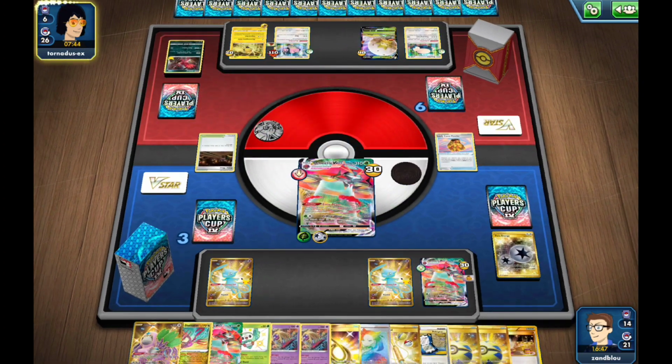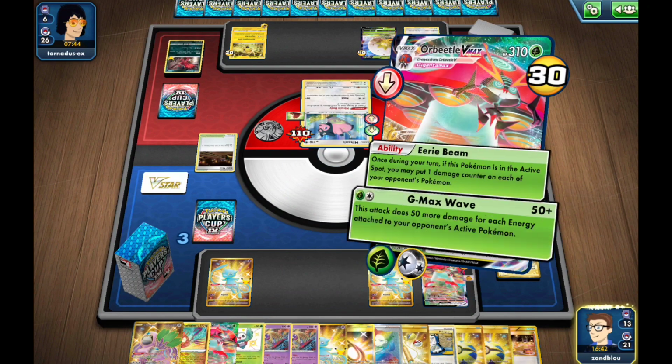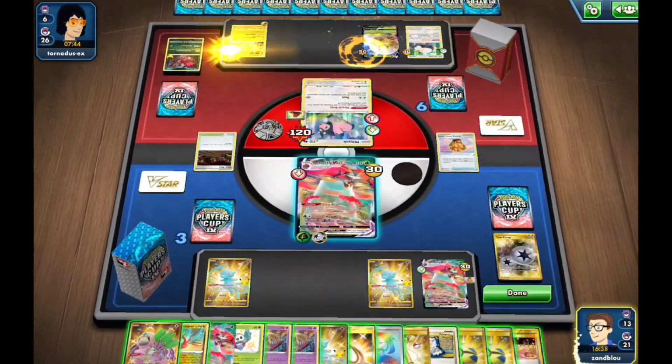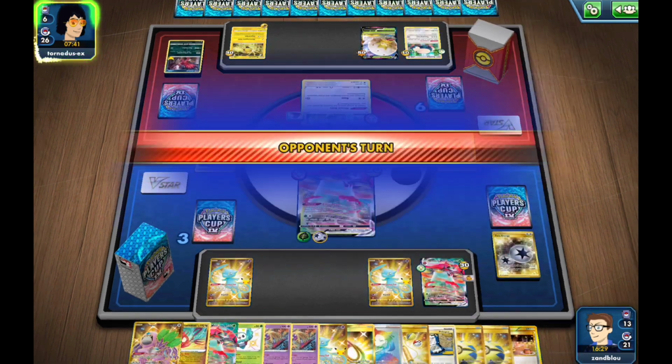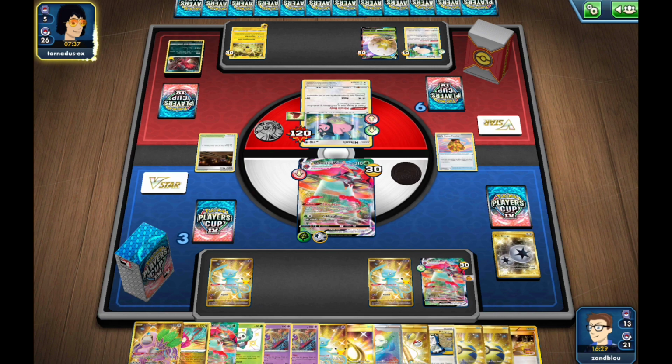But we're down to 3 prizes. Our opponent's starting to Eldegoss loop. We're gonna keep Eerie Beaming. I don't know why they keep dropping Pokemon. They're just giving me so many free prizes. They just went for the Eldegoss loop. I could physically not win, but they're making my life so much easier.